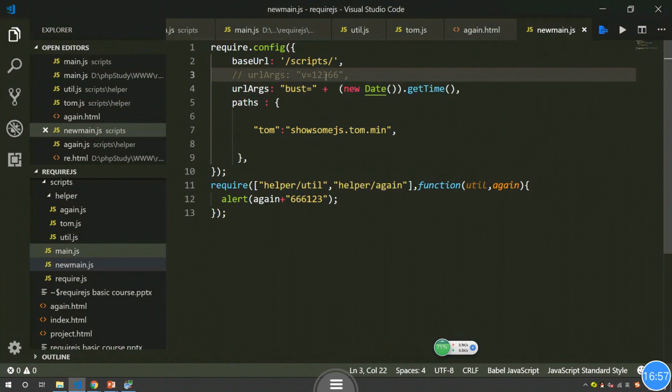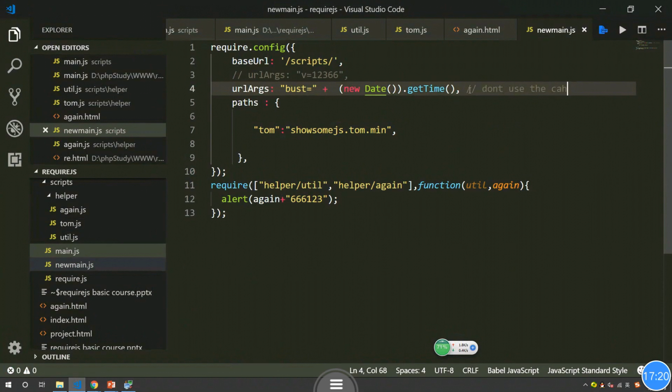It helps you get a new file, a new JS file. It doesn't use the cache. Maybe like this one. Yeah, okay.